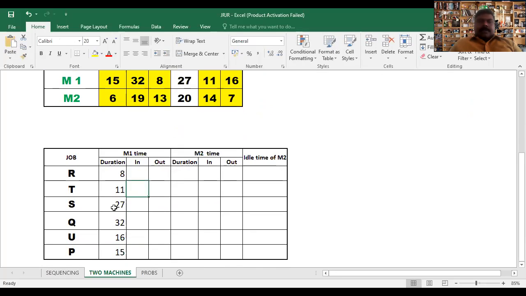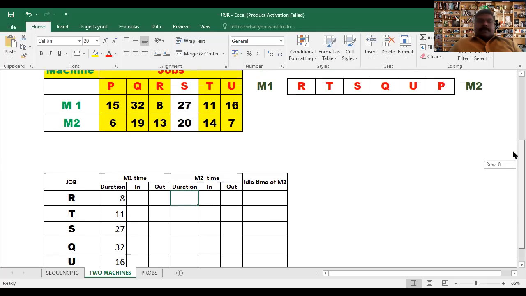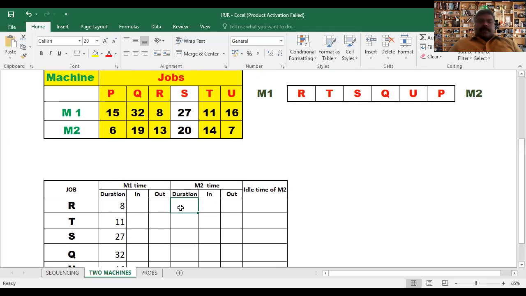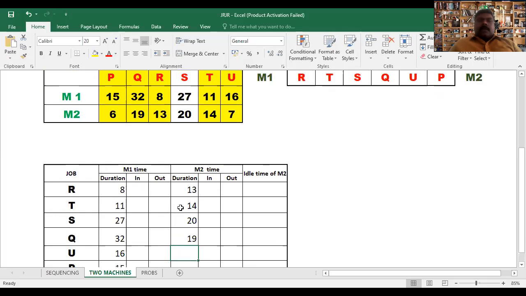In the same manner, the durations in M2: R is 13 hours, T is 14 hours, S is 20 hours, Q is 19, U is 7, and P is 6.